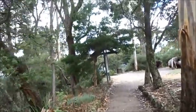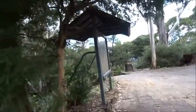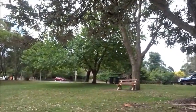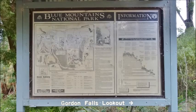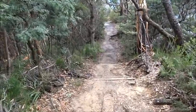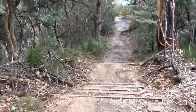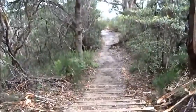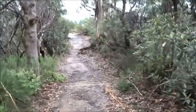Like most Blue Mountains tracks it has a good beginning, though that often doesn't last very long, but it will certainly take us part way there. The main walking track goes straight ahead down quite a few steps — rather steep ones — until eventually we come to a point where the track divides. First off we'll go right the way down to Gordon Falls lookout and see what the falls look like today.